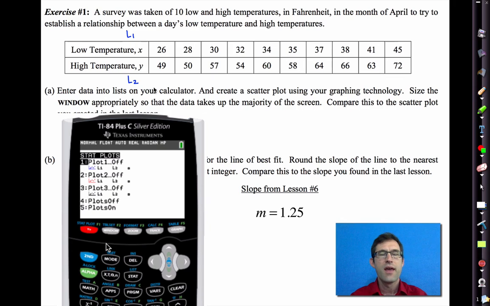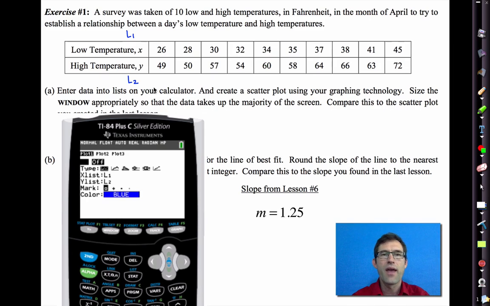All right. Now, what we see is plot 1, plot 2, etc. What we're going to do is turn plot 1 on. So we're going to go into plot 1, and if the on isn't already highlighted, we're going to do that. Now, it's probably not highlighted. You probably didn't have a stat plot on. So you're going to turn it on. And then you have to tell it what kind of plot to make. Now the first one on here is the scatter plot.